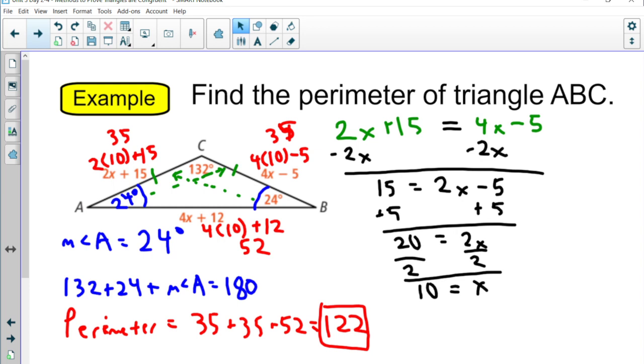So quite a few steps with that one, but still involving the same core idea that because the angles were congruent, the sides across from them had to be the same. And that's a pattern that we'll see later in the year with triangles, is that the bigger the angle, the longer the side that's across from it. And the smaller the angle, the shorter the side across from it. So when we have two angles the same, then they're related to the sides across from them, and they're going to be the same.